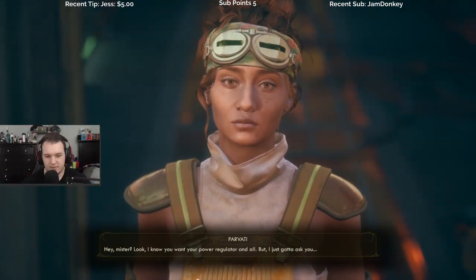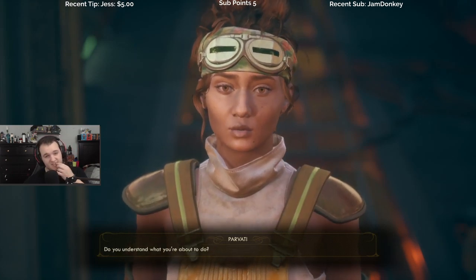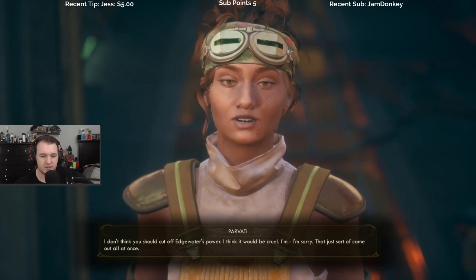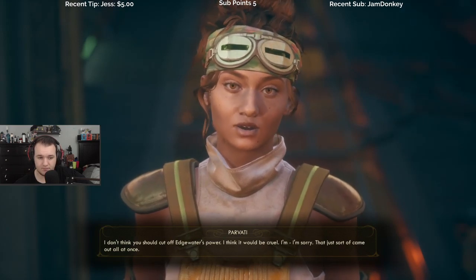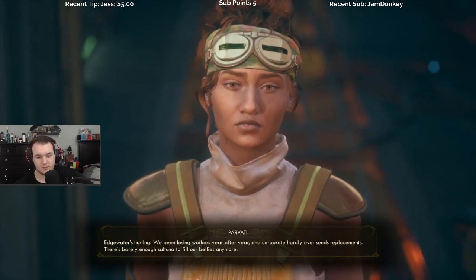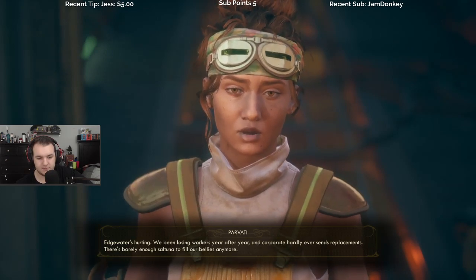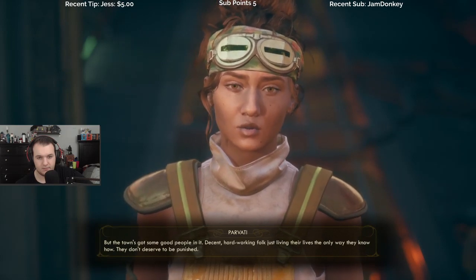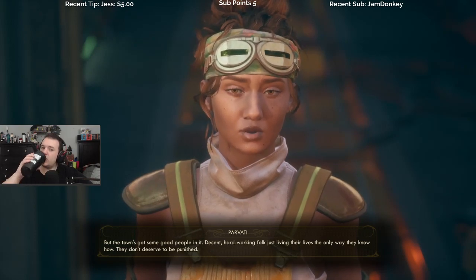Hey, mister. Look, I know you want your power regulator and all, but I just gotta ask you. Do you understand what you're about to do? Sure. I wouldn't mind hearing your opinion. I don't think you should cut off Edgewater's power. I think it would be cruel. I'm sorry. That just sort of came out all at once. She's right. Edgewater's hurting. We've been losing workers year after year, and corporate hardly ever sends replacements. There's barely enough Saltuna to fill our bellies anymore. But the town's got some good people in it. Decent, hard-working folk just living their lives the only way they know how. They don't deserve to be punished.